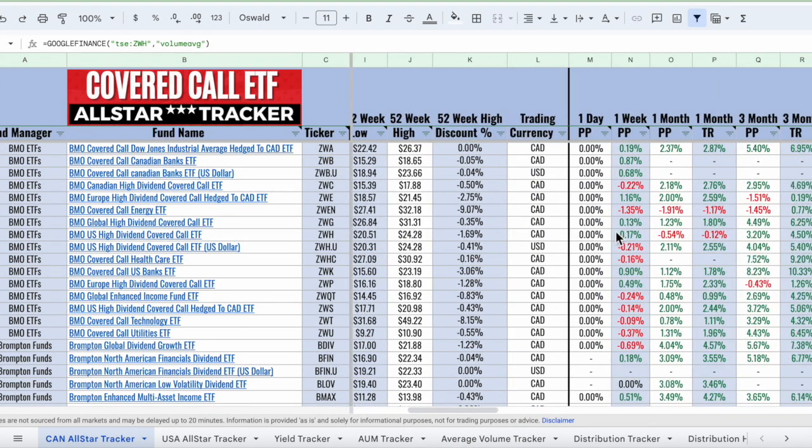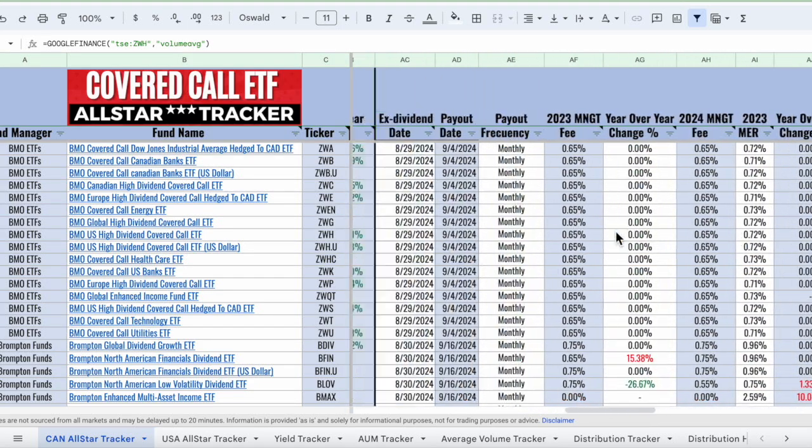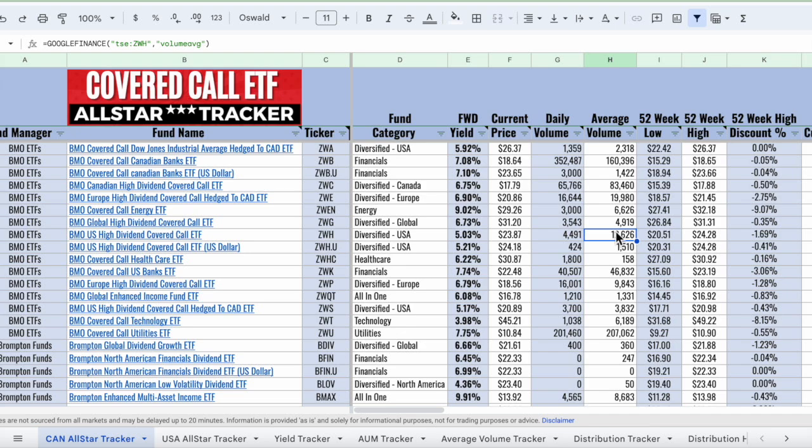From yield and performance data, distribution data, AUM data, all over the place, to help you all make more informed decisions about the kinds of CoveredCall ETFs you're going to be investing in for the long term.